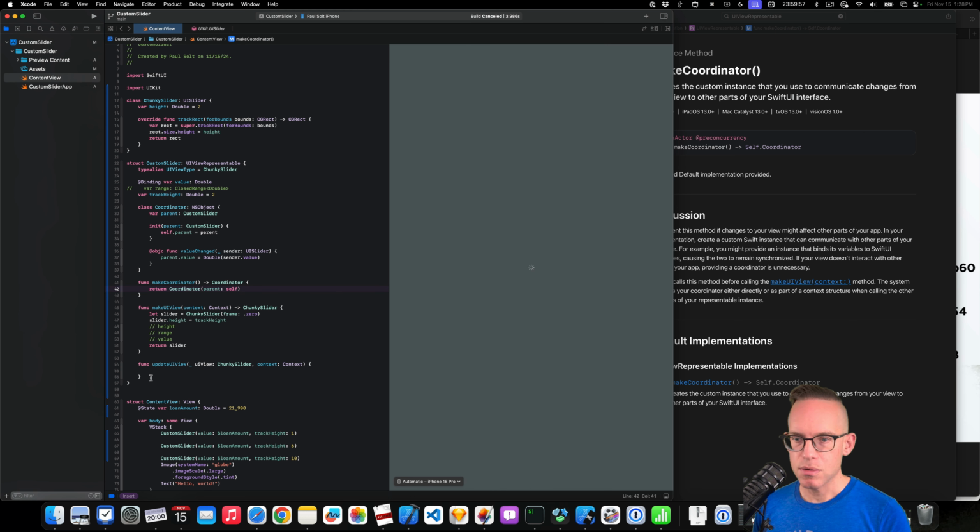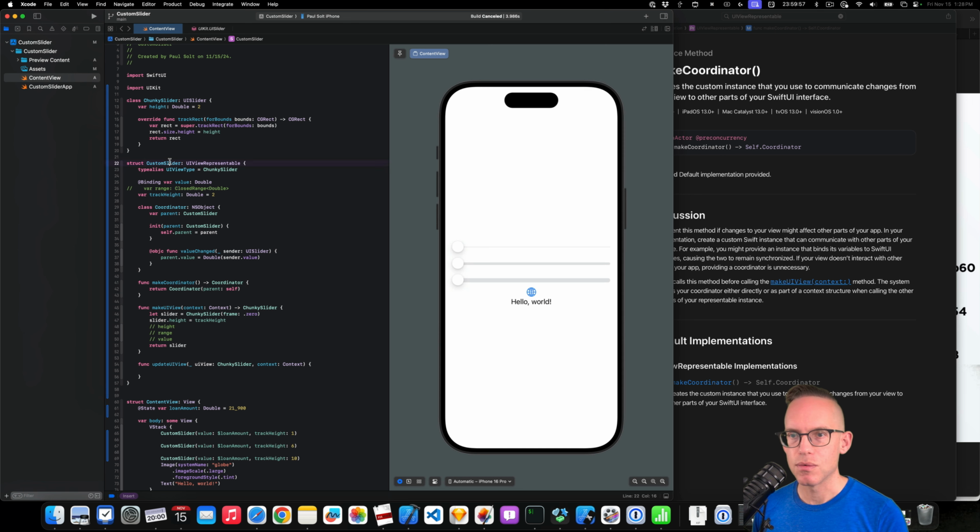So we have an inner self here is a reference to this custom slider. So we have an inner class here. This is a reference type that is being sort of this glue inside of a struct, which is a value type.